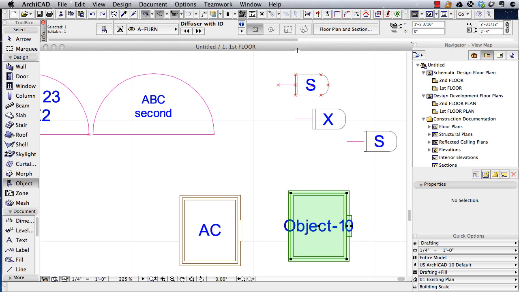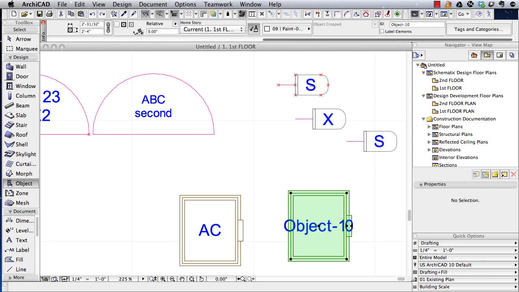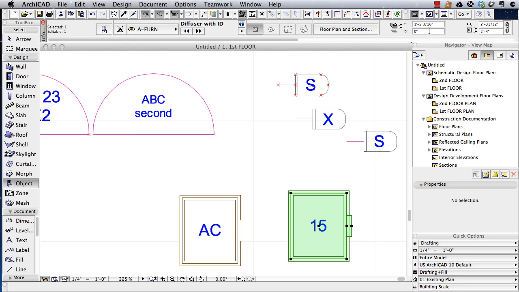Well, guess what? This object, if I scroll over in the ID, here's the ID. And so I could make this AC, or I could make it anything else, and you see how it updates. So whatever the ID is here, and perhaps if I put in a number like 15, then it's going to have that number there. So in terms of this part, instead of creating a separate parameter for the text, I've just said pick up and show the ID. Now, this ID by default is off to the end, so it's a little bit awkward if you want to renumber it.